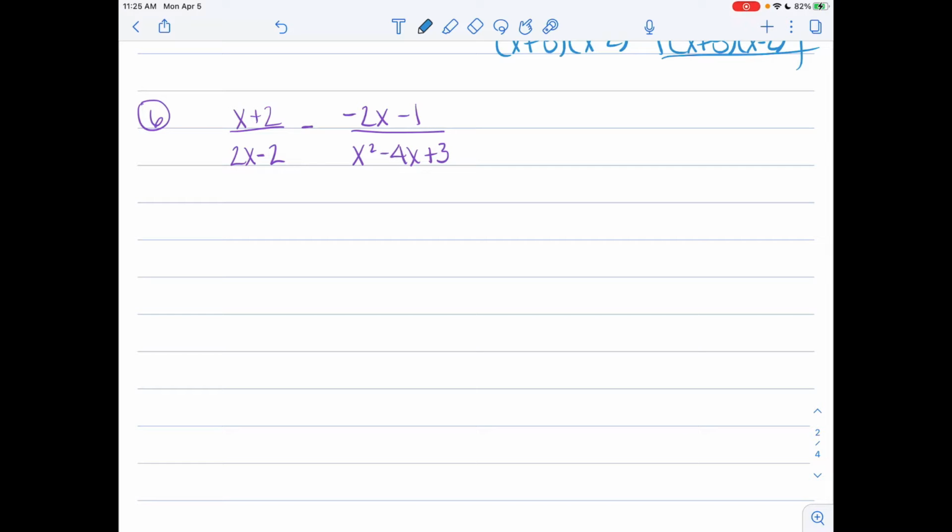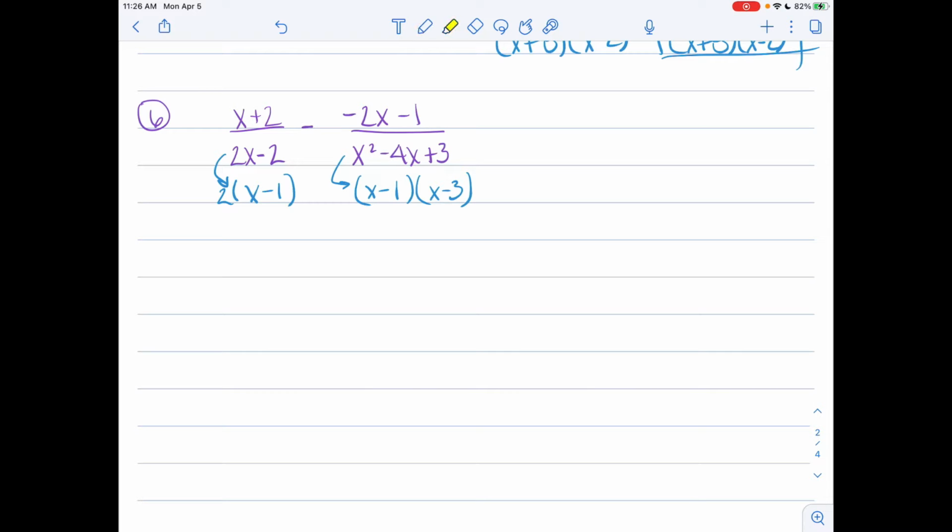Okay, let's look at one more example of this. Again, leaving yourself some room here. We're going to write some factors in the front and the back. And before I can see what I have in common in my denominators, I need to factor my denominators. So this one will simply need a GCF of 2 and leave me with an x minus 1. This one needs to be factored using our quadratic factoring, x minus 1 and x minus 3.